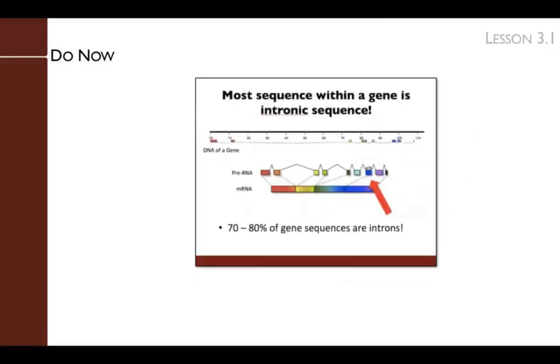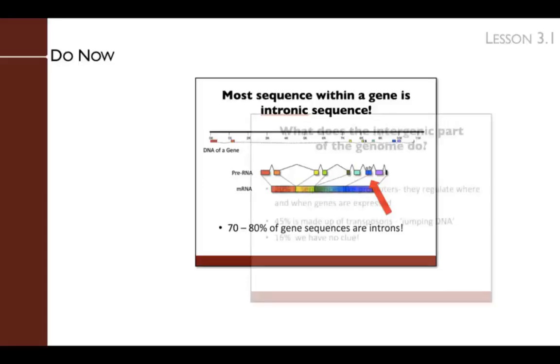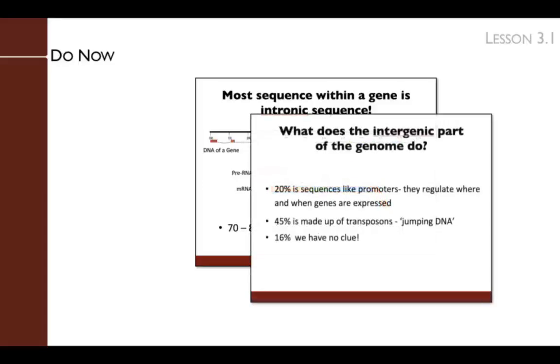Up until fairly recently, the introns that make up nearly 80% of genes were thought of as junk, but now we know that introns often contain important information about when and where to transcribe a gene. The intergenic DNA between the genes can also affect gene transcription. Intergenic regions can be made up of regulatory sequences associated with genes that can promote gene transcription. They can also be made up of transposons, or jumping DNA.